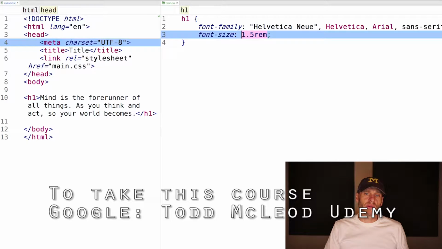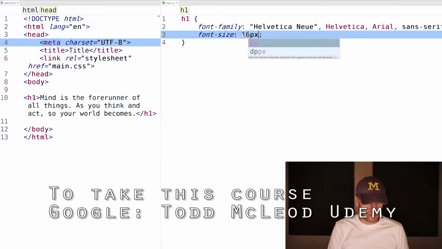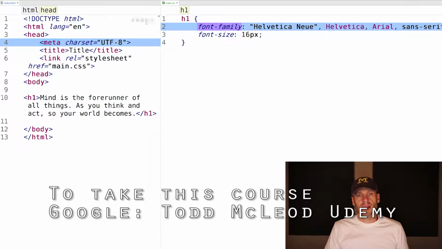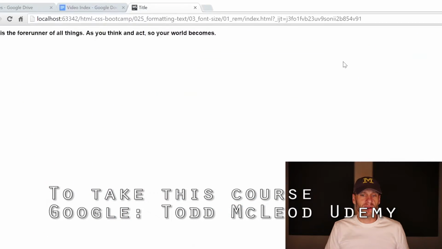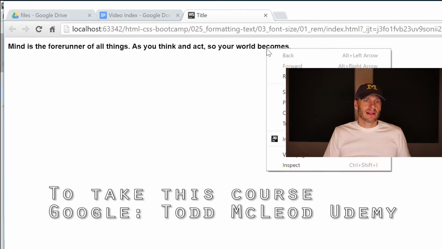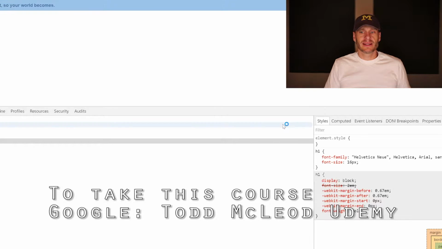So originally we were doing things like 16 pixels. And when I previewed this in the browser, I started with pixels because pixels are really common and a lot of people use pixels. All right, so I thought I'd just start with pixels, and we'll learn at some point what a pixel is. Not important right now. When we get to viewport, we'll learn about pixels and all that.